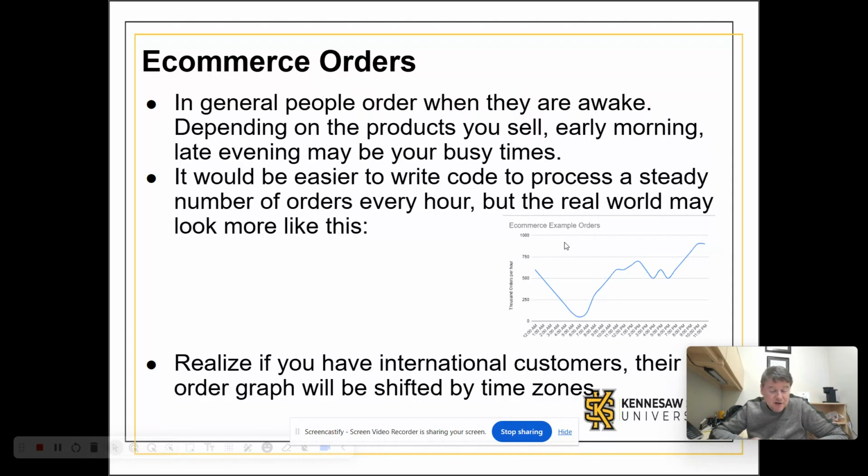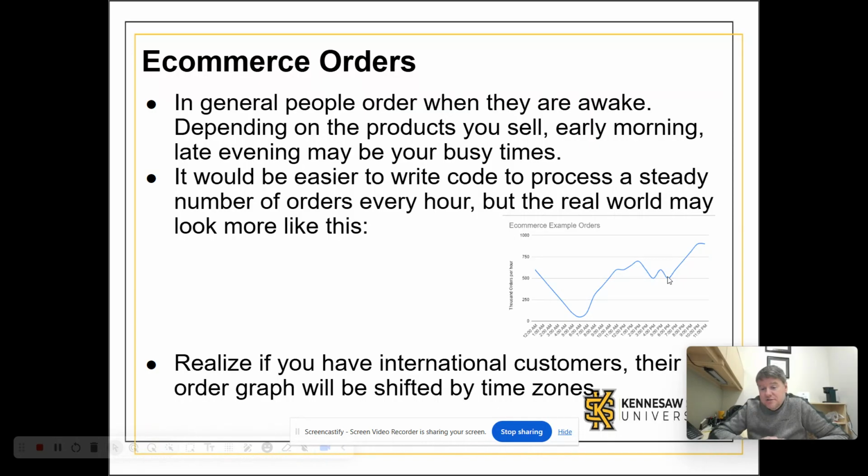But at 7 o'clock and 8 o'clock, when people start waking up, you're going to start seeing an increase. And maybe by noon, when everybody's on lunch break, they all go on their phone and start ordering stuff. And so the peak may be at noon, or it may be at 4 o'clock in the evening, or it may be at 8 o'clock. And you may end up with a graph that looks something like this, where throughout the night there's not a lot going on, but then as the day goes on, it gets higher and higher, and it actually peaks in this case at about 10 or 11 o'clock. This is a random example. Certainly, it could be different depending on what you're selling.